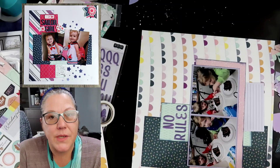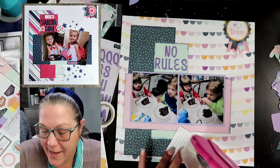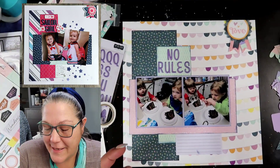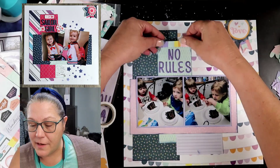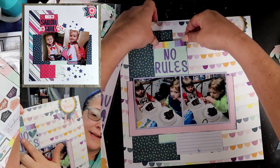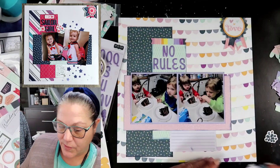I ended up getting rid of most of those purple die cuts that were cut out of a piece of cardstock. I do end up just keeping one tag on this one. I get rid of those and pull in the Sawyer chipboard pieces to put down around the page. We're also going to be pulling out some stickers from the sticker sheet. Right here is where that zip strip came back in. I'm going to be cutting it into strips on that banner piece — it says 'love' on it. We did use part of the zip strip to make those new pieces going down. We're going to use that same zip strip as a piece right up here at the top, and then put some right here as well.